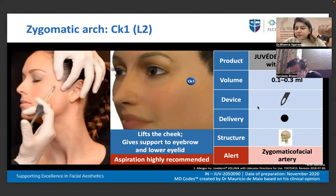The difference is that the longevity of the results will be there only if you use the right product for the right plane and right indication according to MD codes. So you give 0.3 Voluma, and then 0.1 subcut you use Ultra Plus XC. We can use Voluma also, we can use Ultra Plus XC, both. But the longevity of the results will be with Voluma and not with Ultra Plus XC.